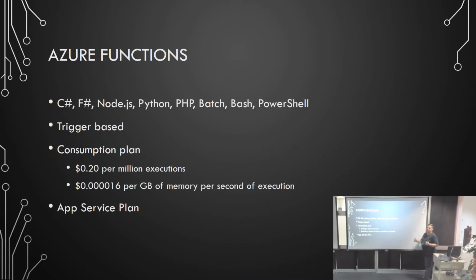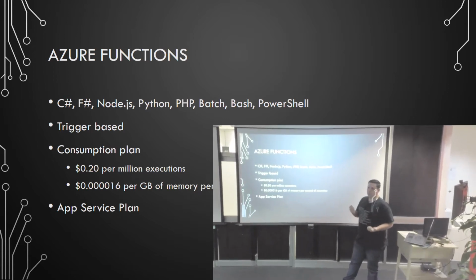Cool. So Azure Functions. You can write them in a whole lot of different languages: C#, F#, Node.js, Python, PHP, Bash, Batch. Basically, you can throw an executable at Azure Functions that can run on your Windows machine, and it'll work under Azure Functions. One of the biggest things is Azure Functions are trigger-based. They're traditional serverless, so they don't sit there waiting for something to happen. When an event happens or when you trigger a HTTP request, for example, it'll actually spin up the required resources to process that and process the event.